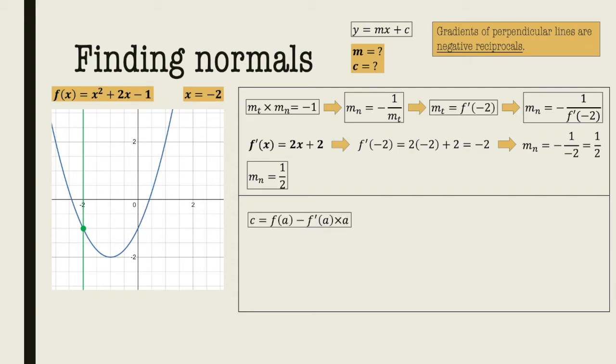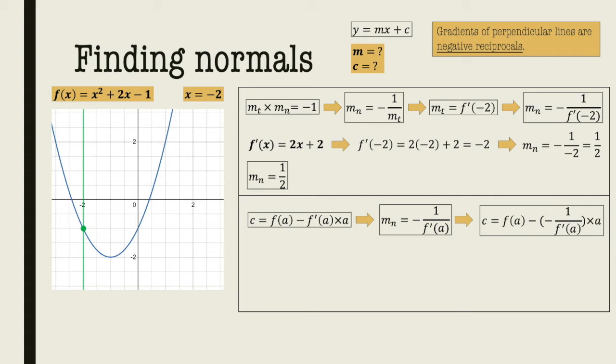Finding the y-intercept of the normal is no different from finding the one of the tangent, hence why we should use the formula we made previously for finding it. There is one thing that must be adjusted, however. f prime of a is the gradient of the tangent we use to find the y-intercept of the tangent, but now we're trying to find the y-intercept of the normal, and therefore we should use the gradient of the normal.